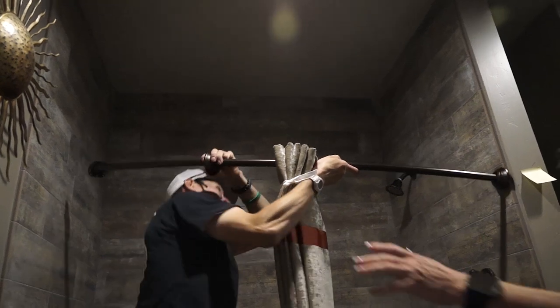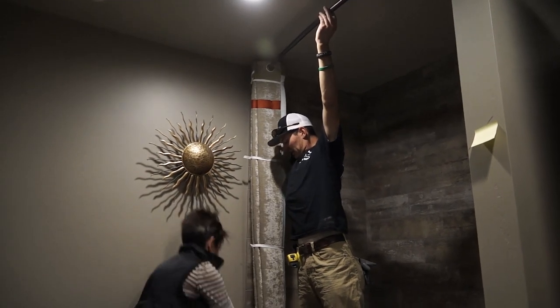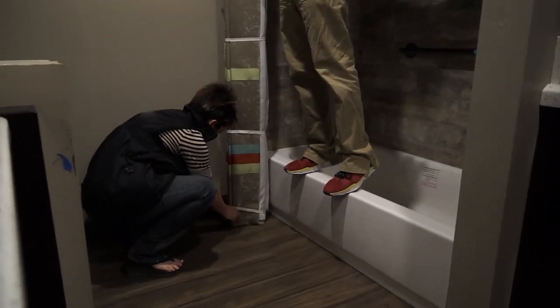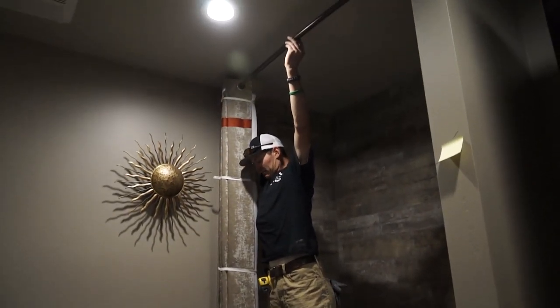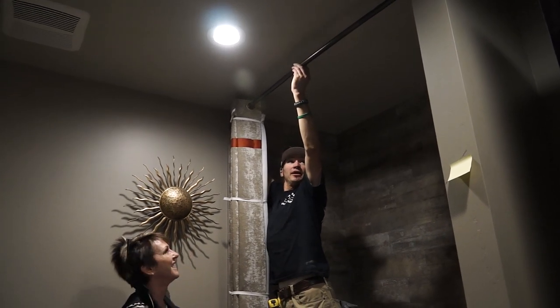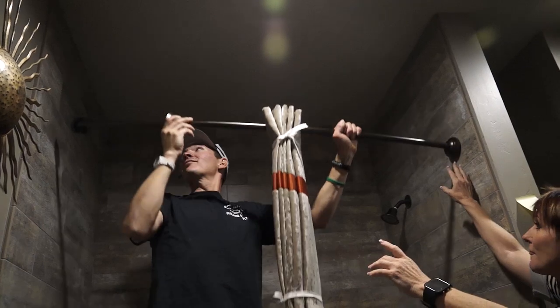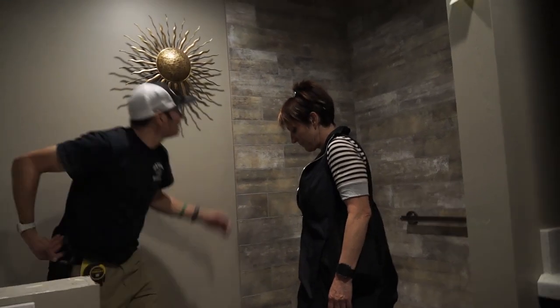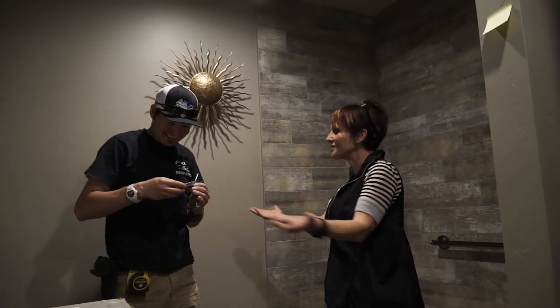I just cannot convince this guy that these curtains are going to be fixed. I'm going to let him believe what he needs to, and we'll cross that bridge when we come to it. Probably what I'm going to end up doing is taking the curtain off and measuring the actual curtain, and then measuring the distance from where the ring up here sits. That sounds very scientific. You can't just hold it up and go, all right, it goes right there. Well, I've done that for years, Ryan. I know, because you've never worked with me before. I really like them going all the way up. Of course you do, because they're fabulous. He's seen the light. Call me when you get that up — I'll come and look at it.